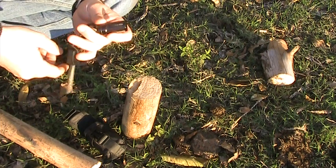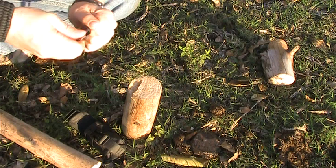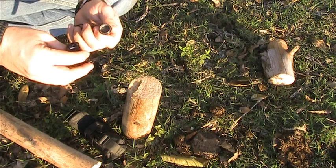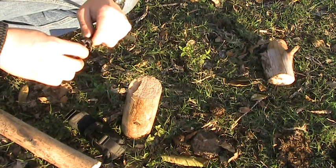The reason I use the bungee cord is it gives me some flex when I'm trying to strike. And I picked up a pill canister, I think from CVS, and inside this pill canister it makes a nice little waterproof container. I've got some wet fire from Ultimate Survival Technologies.